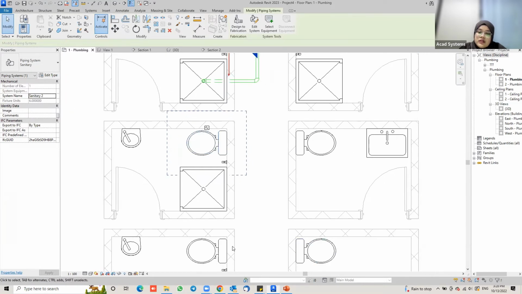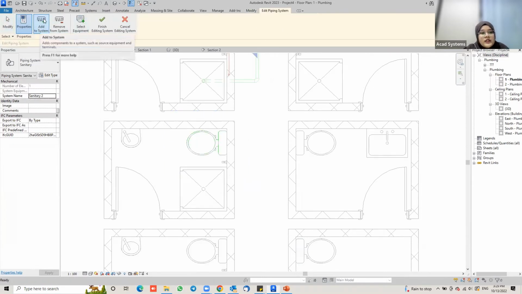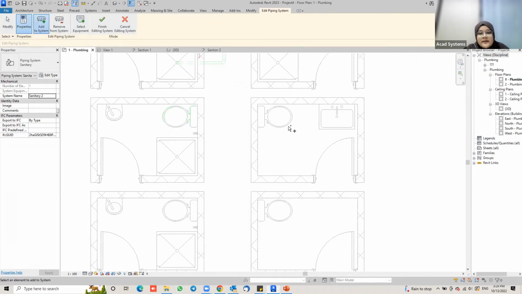So to add these 3 more WC, you can just directly edit the system here at the start. Then make sure add to system is selected. Click on this one, this one, and this one. So I'm joining the system for these 3 WC too.